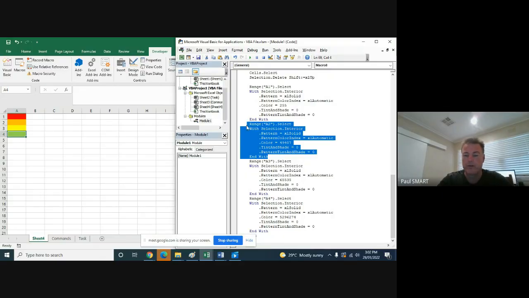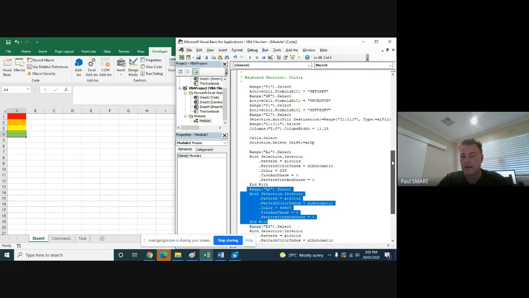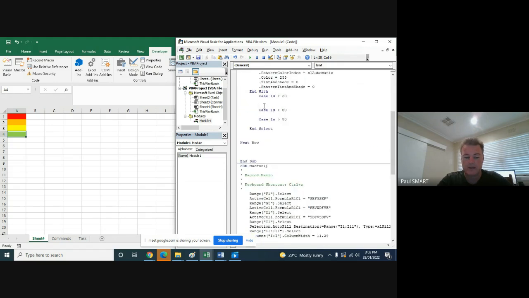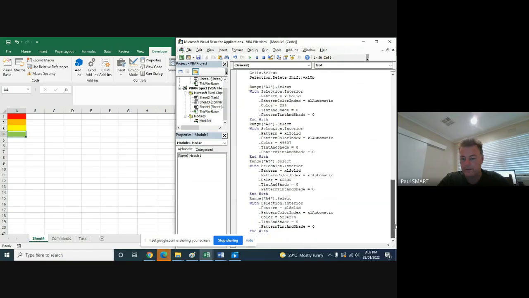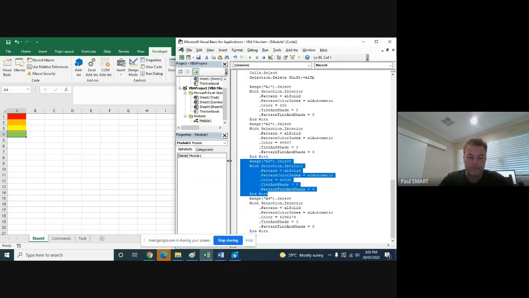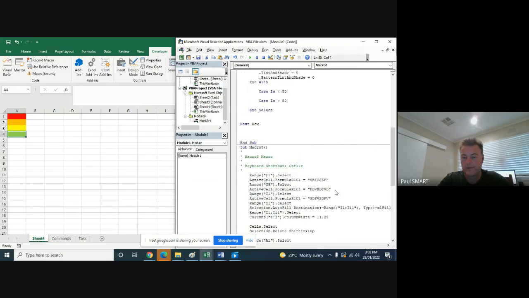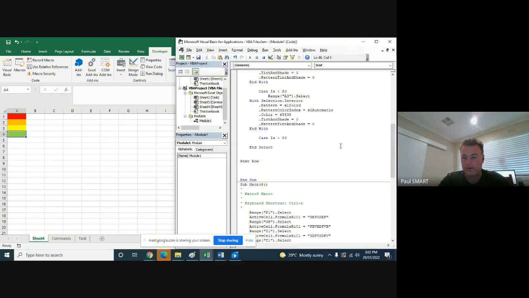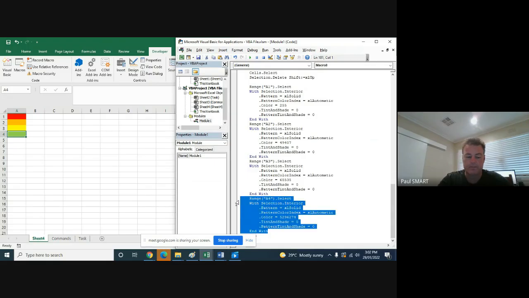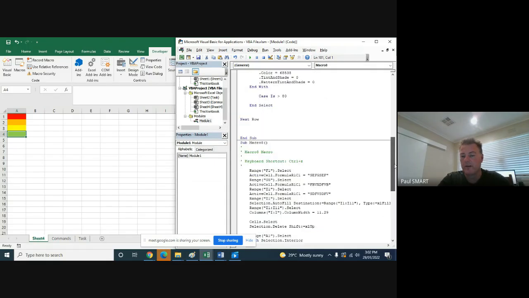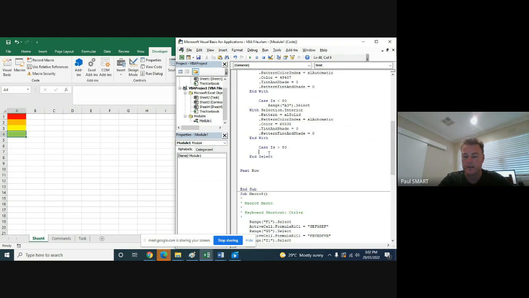Okay, so we'll take the code there, and we will paste it in. And then we've got our last one here. Okay, so we've got all of our code here for all the different colors.